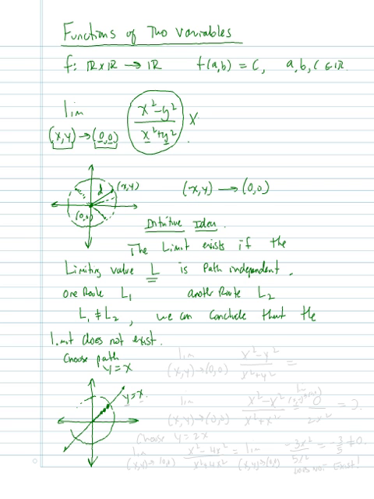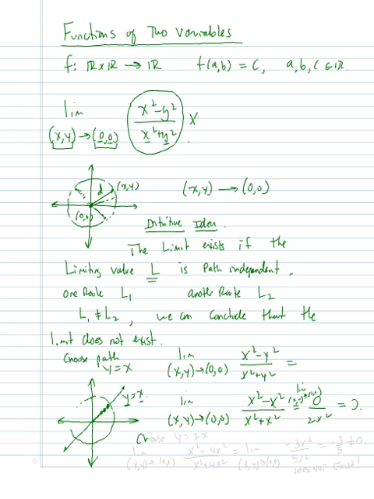If we look at a path along this line, this limit of two variables can be converted into a limit of one variable, in a manner of speaking. Every place I have a y, I can replace it with an x. So the original limit was this. Now, if I replace y with an x, I'm still looking at x and y converging on the origin along the line y equals x. What does this mean? It means that the numerator can be replaced as x squared minus x squared, because we know that y equals x, divided by x squared plus x squared, and that equals 0 over 2x squared. Of course, here I'm taking the limit, and that, of course, is equal to 0.